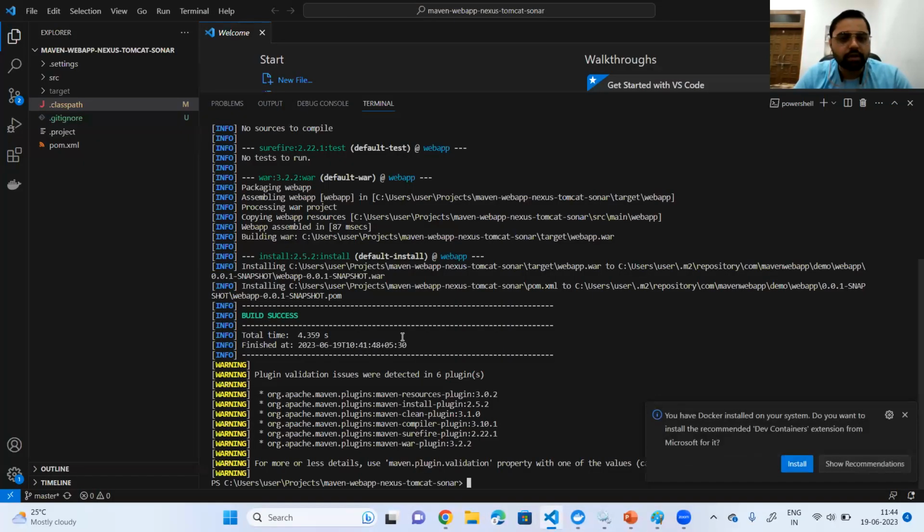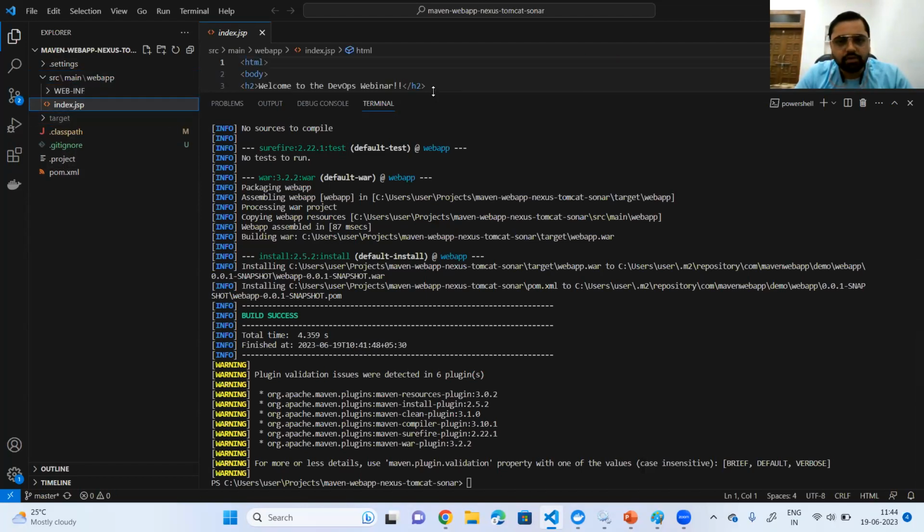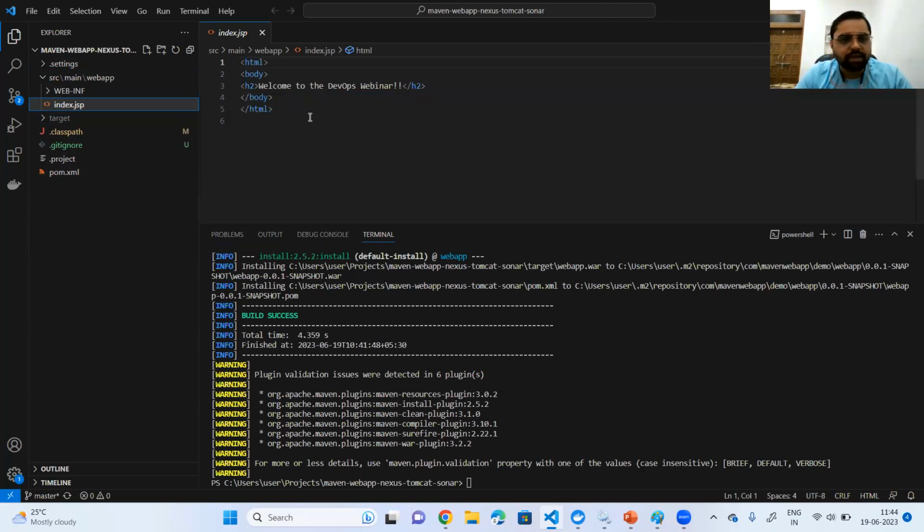As a developer, I have this source code for my application. As a DevOps engineer, I don't need to worry about coding. It's the developer's task how they do the coding. I have written this code. This is a Java web application, and here is my index.jsp file, where I want to get the result. This is the result which I want to get directly in the browser.